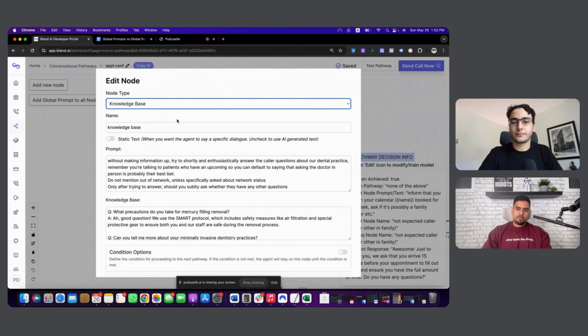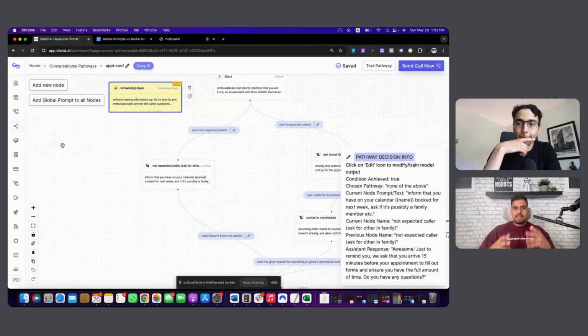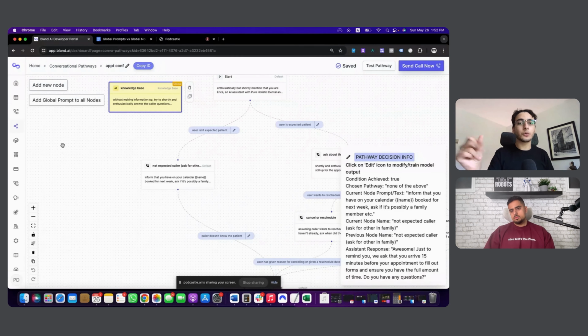Just to differentiate, the global prompt is kind of dictating across all nodes and all pathways, while a global node is accessible, meaning it doesn't dictate what happens, but you can call on it, you can use it, kind of like a function call throughout that pathway. Is that a good way to differentiate both? That's exactly what it is. One of them is active across the entire agent. The other one you could even consider almost passive until you call it, but it's also accessible from anywhere.